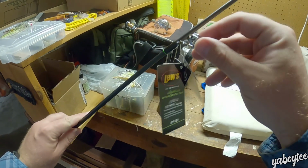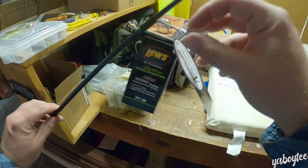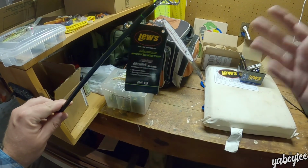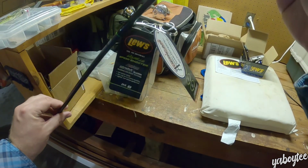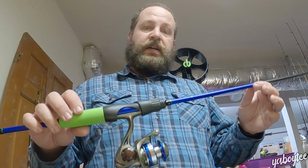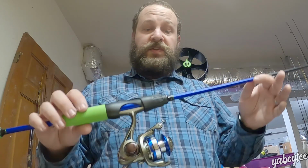It'll be interesting to try that out because, again, I've never had a rod with those type of guides on it before. So I will be interested to see if we do get a little bit of increased cast distance or performance or anything along those lines. Either way, I imagine it can't hurt anything. So that's something to look forward to. So we got everything together. It's looking good. It's feeling good. At this point, really, the main key is to get some line on it and then go use it.